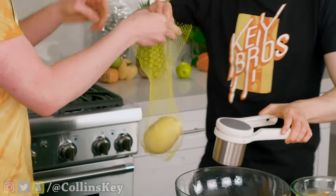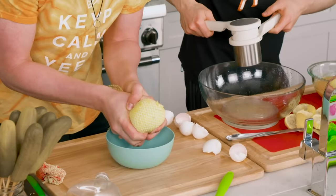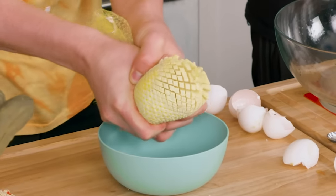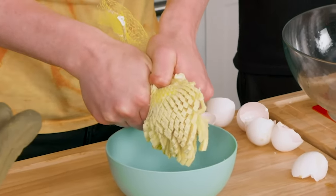The idea is I'm actually gonna be able to squeeze out these things in between these little holes. 3, 2, 1. Here we go, like this, and then just push the egg through it. What is this? These are going to be the intestines. Devan's got a whole bunch of little tiny short intestines. Look at that. Look at that.